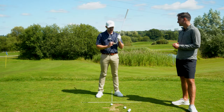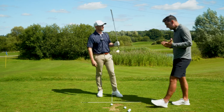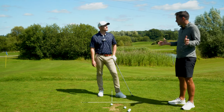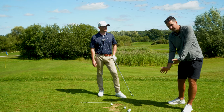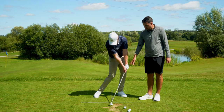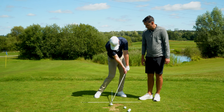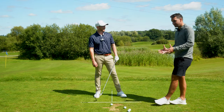Yes, it is ridiculous to think about making contact with the third groove down, but what do we know about exaggeration with our clients? We have to exaggerate to create feels. That's what we're trying to do — because at the moment when you're hitting your golf shot, you are doing what feels correct to you. So we need to move you into a position where you understand what the correct feel would be, and to do that we have to massively exaggerate it. We feel that exaggeration to then encourage the correct impact position.